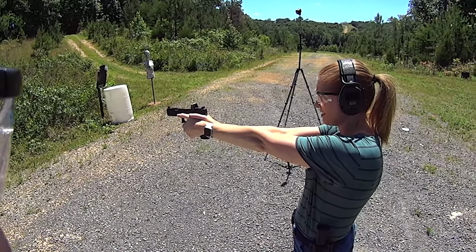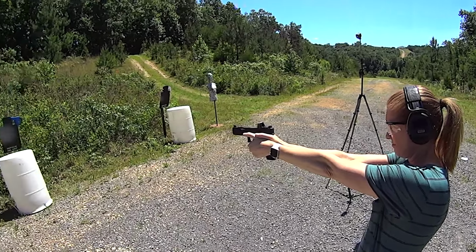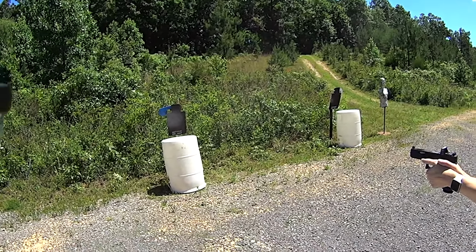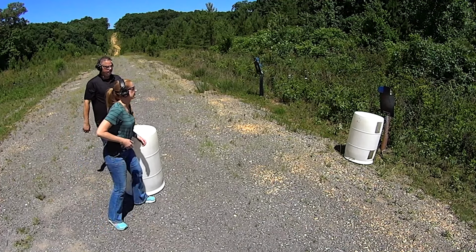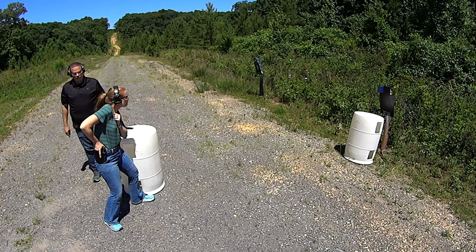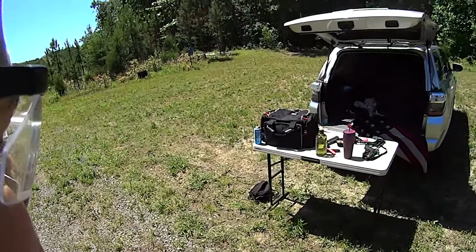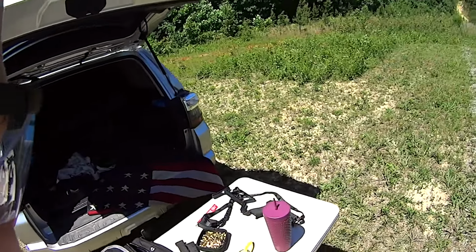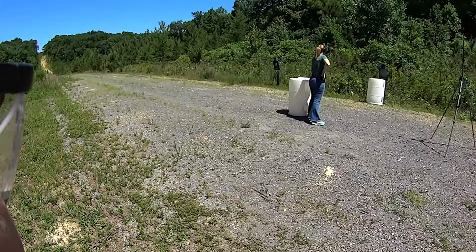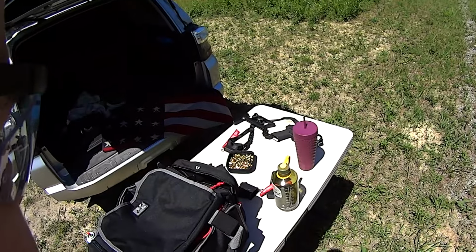Good. Do it twice. Good. All right. Draw, pop, pop. And you want to do it as fast as you can. In fact, I'm going to grab the shot timer. The shot timer is actually for you on this one, so that it becomes a metric that you can work with. Oh, that makes sense. Like a baseline, right? Yeah.